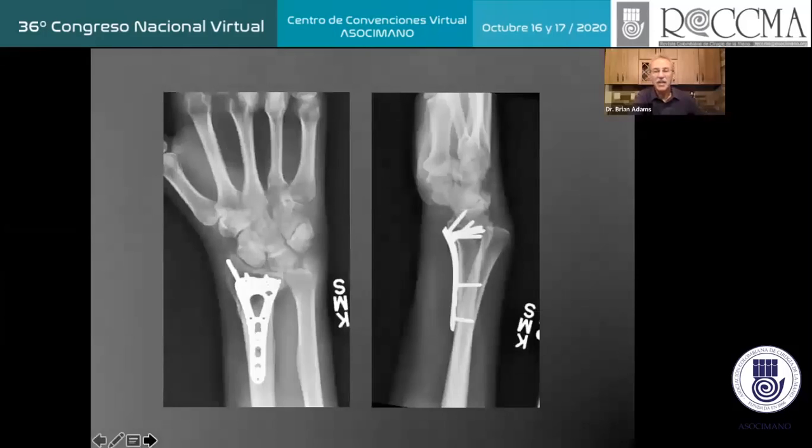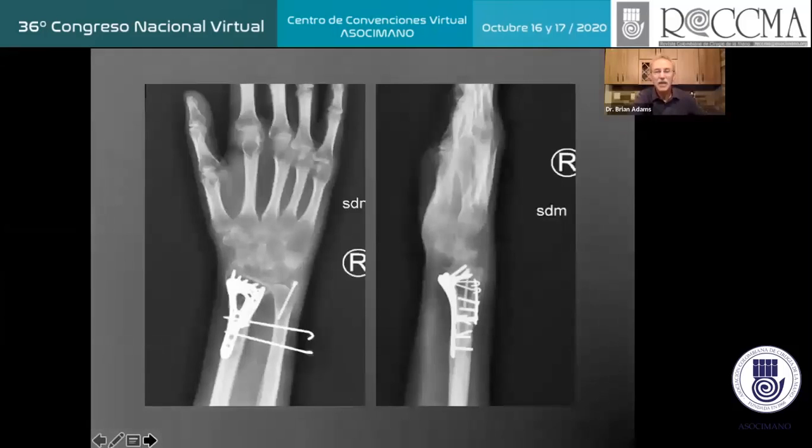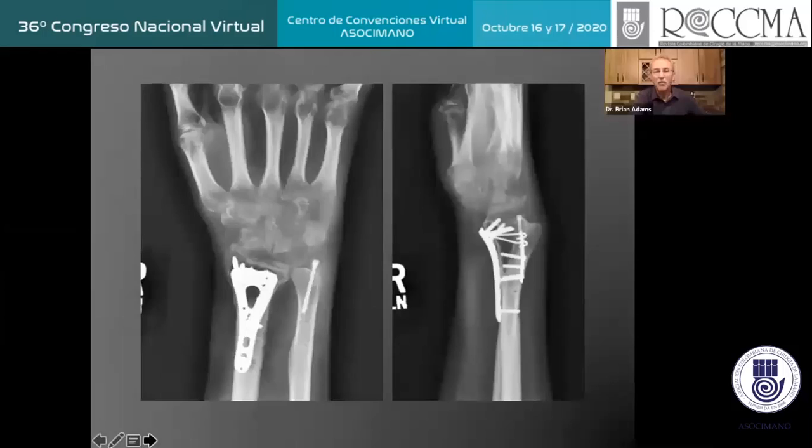Back to our other chronic case, this is one of the more exciting cases I've had recently. This was a surgeon who presented with this after a devastating fracture, and she had no motion in her forearm, locked in essentially neutral rotation. As you can see here, the ulna is out dorsally. Another surgeon had tried to go back and restore the sigmoid notch. They tried to fix the styloid, and they pinned the DRUJ. However, once the pins were pulled, you can see that the ulna is out dorsally again. It happened almost immediately, and again, she lost all motion.